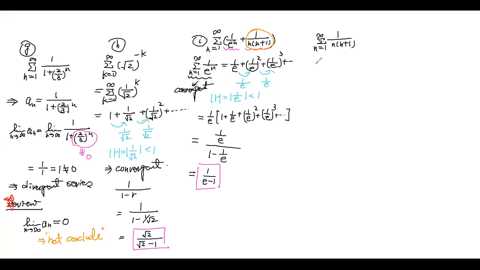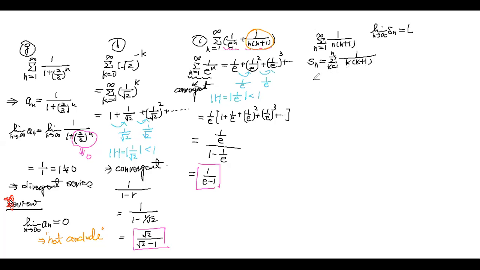So in order to solve this one, I need to do the partial sum. So let's do the Sn. The Sn is the sum from k equal to 1 to n of 1 over k times k plus 1. So the partial sum: if I let the limit as n approaches infinity of Sn exist, then I know this series converges. We practiced the partial sum in the previous practice set. I hope that everybody still remembers, right?